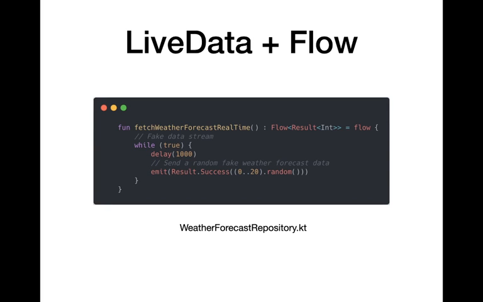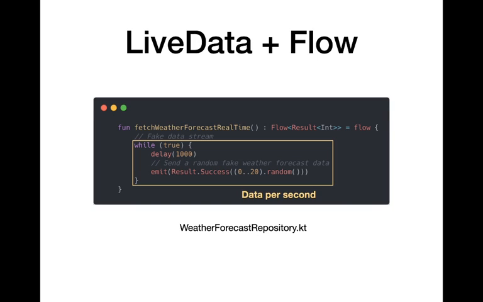What it does is I just try to mimic the real time update from the API. In order to do that, I put an infinite while loop. So every 1 second, it just returns a random success value. That's it. And the cool thing here is because flow is going to be collected from a scope inside the UI, this while loop is alive whenever that scope is alive. Whenever that scope is canceled, this while is also going to be canceled. So it's safe to do it like this, and there is no leak actually. And in the repository, we just do this.